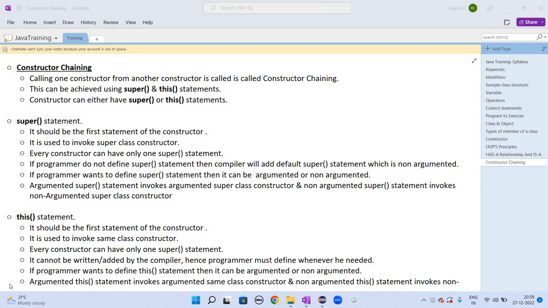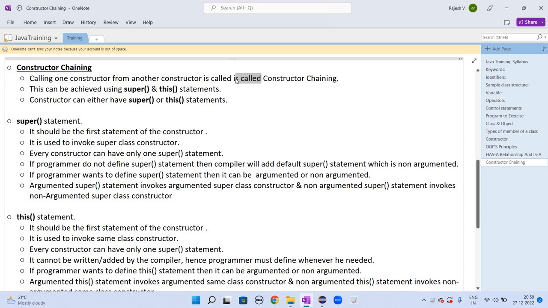So now we will talk about constructor chaining. So what is constructor chaining? Calling one constructor from another constructor is called constructor chaining. This can be achieved using the super statement and the this statement.